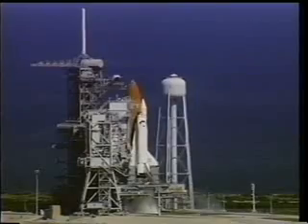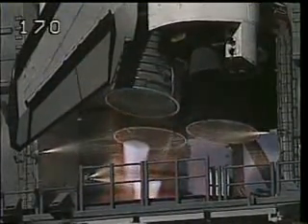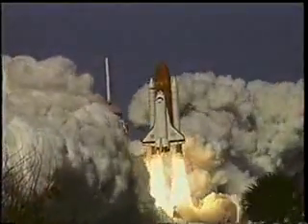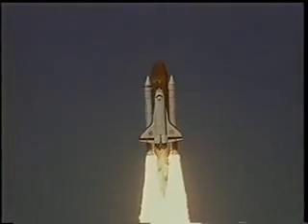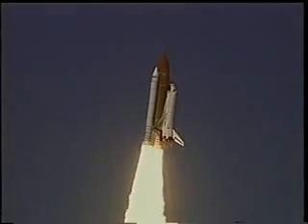We had a beautiful morning for the launch. The skies were crystal clear, not a cloud in sight. At T minus six seconds the shuttle main engine start sequence began and moments later we're on our way — the 66th mission of the space shuttle program and the 13th mission of Space Shuttle Atlantis. We were already over 100 miles an hour as we cleared the tower and we began our roll maneuver to the attitude required for our 57-degree high inclination orbit.